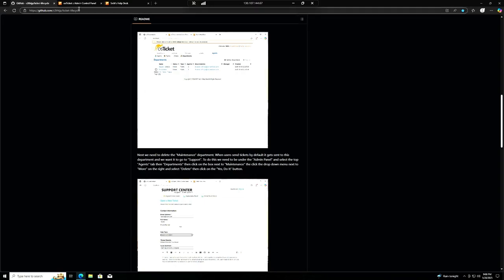The reason for this is that upon setting it up last time, all the tickets sent in through the system default to the maintenance department. I don't want that. I want it to go to the support department. We're going to delete the maintenance department.